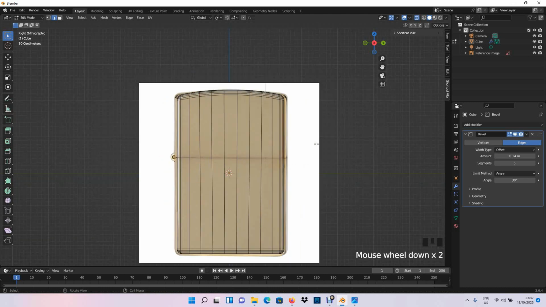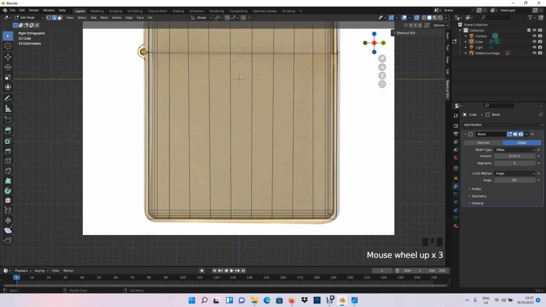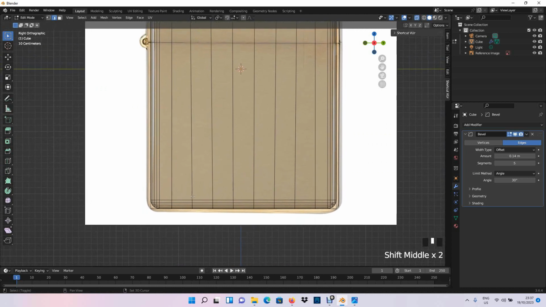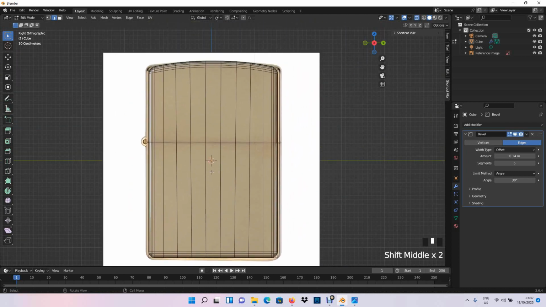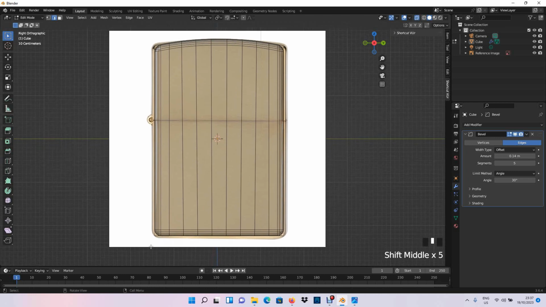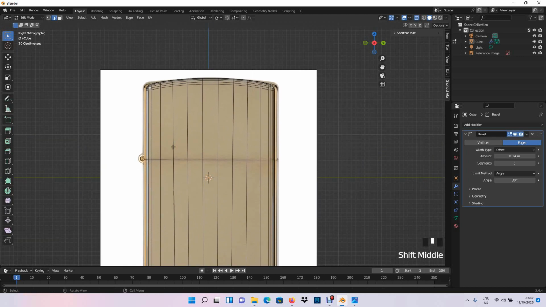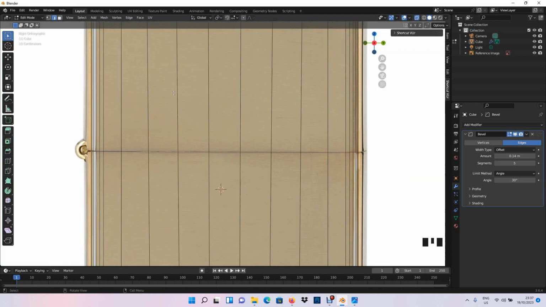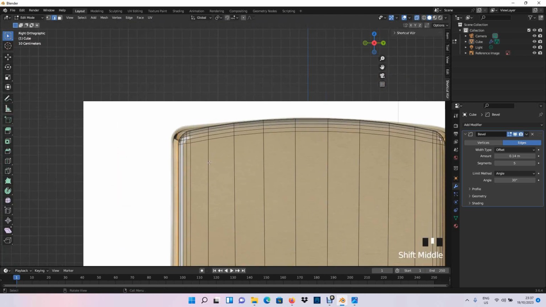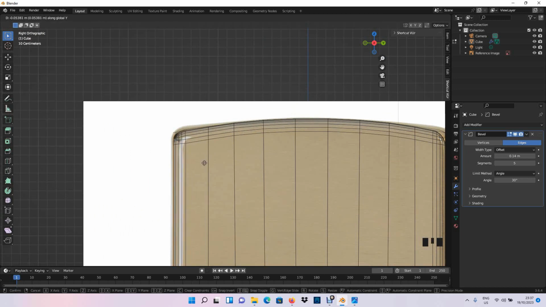Okay, cool. But now we need to align it a little better. So what we're gonna do, overall we can scale it up. But what I would like to do is select these vertices here, these outer vertices, drag and select this one here, and then I just move it, G, Y, and then move it to the left side here. And now you can see it looks quite nice.